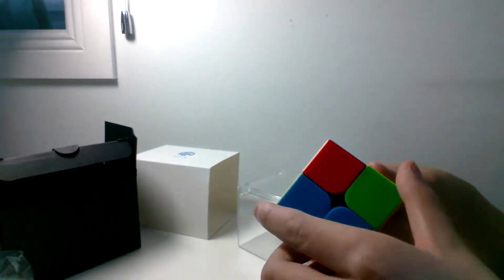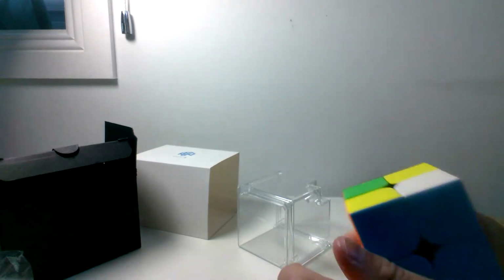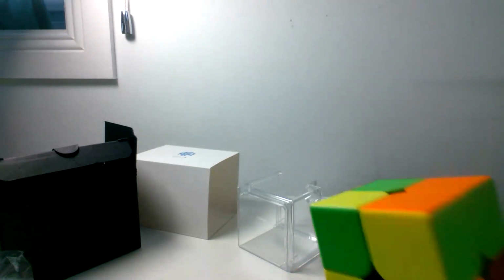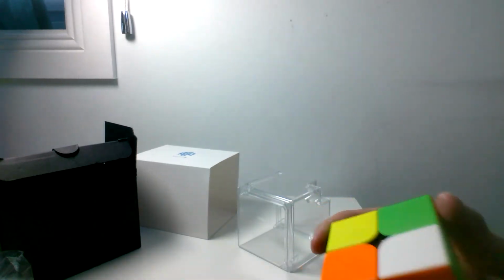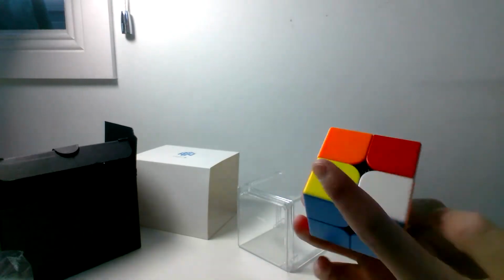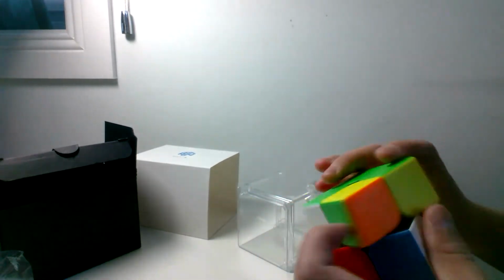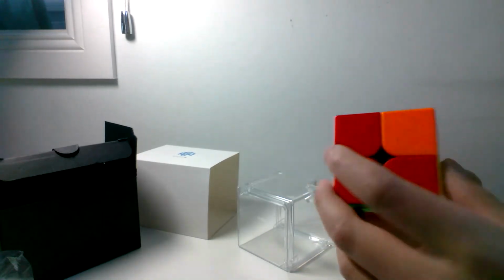Okay, so first create the blue side, because that's most. And then opposite is green, so wait a second. These corners are twisted. Seriously? Okay, I finished this side and this side. Now, no, there are no pairs, so. Okay, and then.